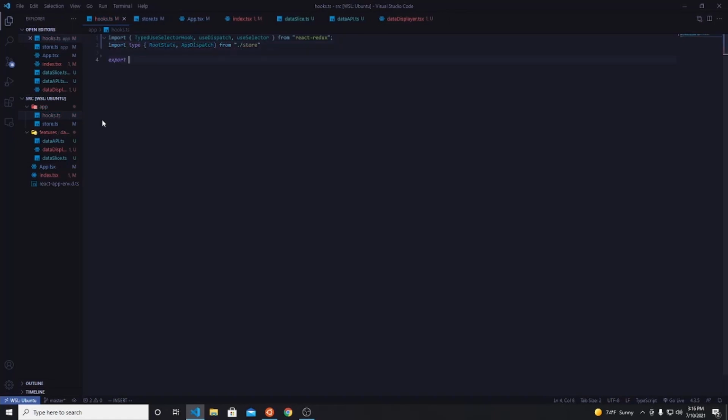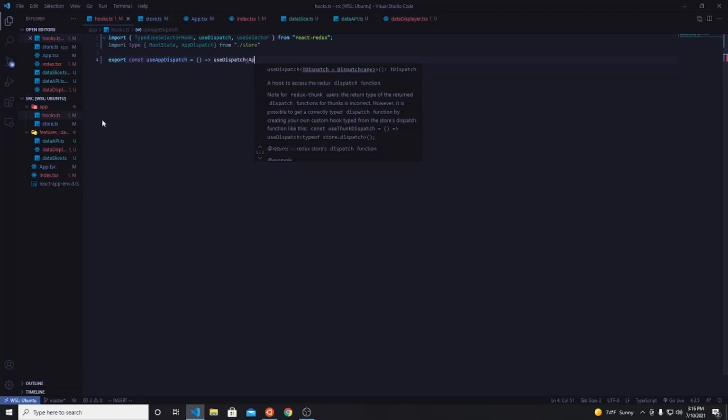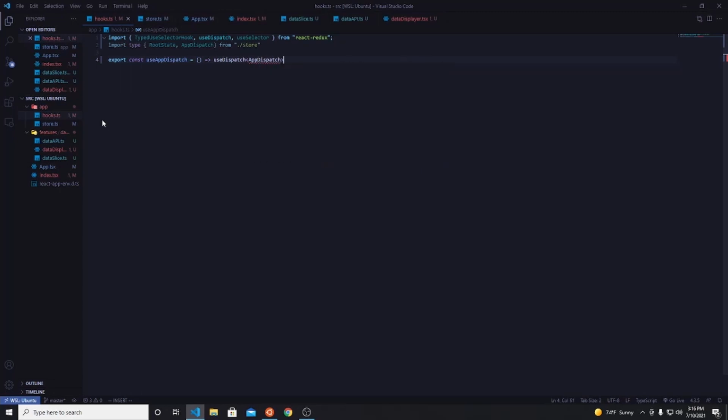Then we're going to export our hooks. useAppDispatch equals useDispatch. This one's pretty straightforward. All we need to do is add our type like this, like a normal React hook. Then we can add our useAppSelector.